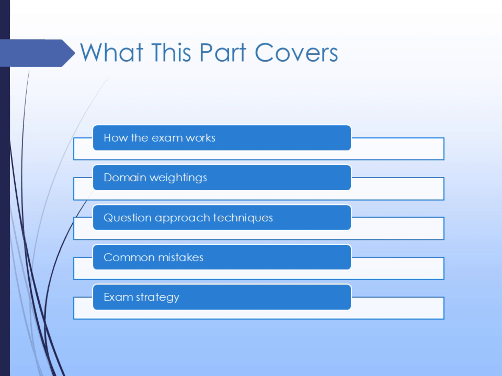Now that we've reached the final part of the series, let's take a look at what we'll be covering throughout this exam preparation section. We'll begin by understanding how the CISA exam actually works, including the structure of the questions, how the exam tests judgment, and why many questions are designed around real-world scenarios rather than simple memorization. From there, we'll look at the domain weighting so you can clearly see where the strongest exam focus areas are and how to prioritize your revision time more effectively.